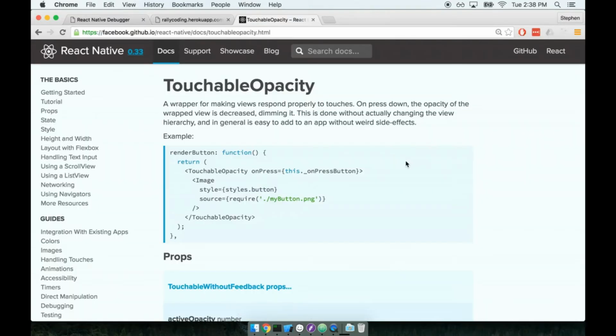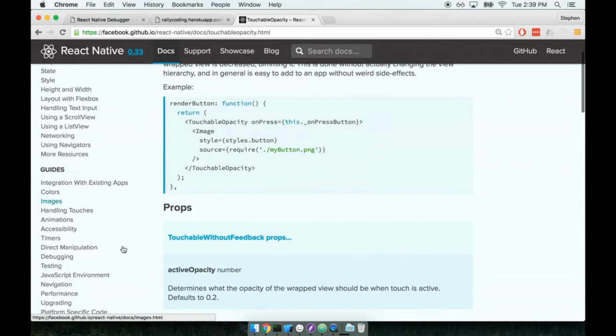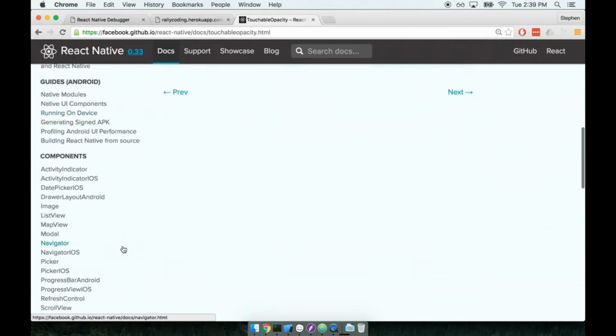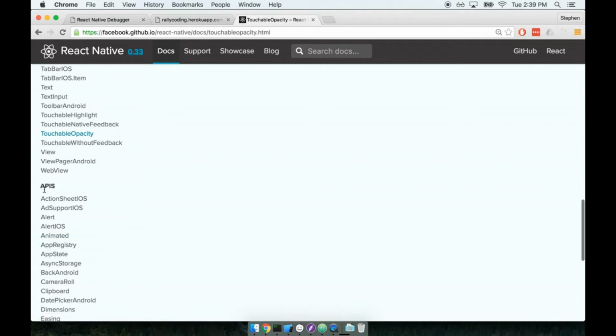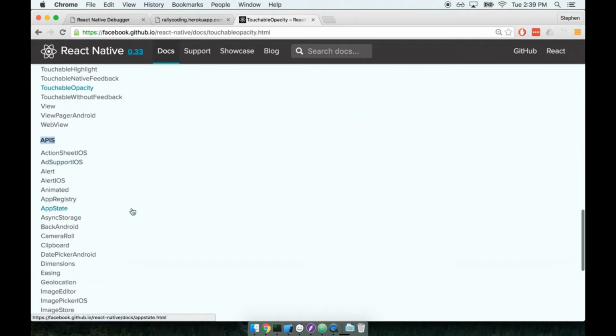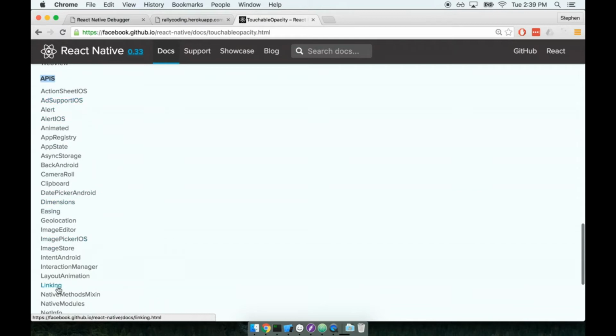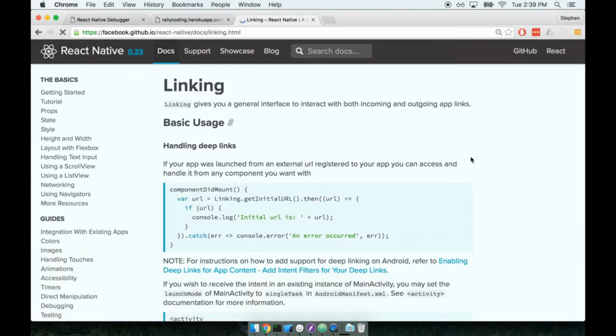Inside my browser, I'm gonna pop open the React Native documentation. So here we are. And on the left-hand side, I'll scroll down until I find the section that contains APIs. So here's APIs right here. And I'm looking for a very particular API called linking. So here's linking. So the linking library, which is provided by React Native, is how we interface our application with other apps that are running on a user's mobile device. Included in there, the user's browser. So whenever we want to kick a user over to their browser, we can make use of this linking library.